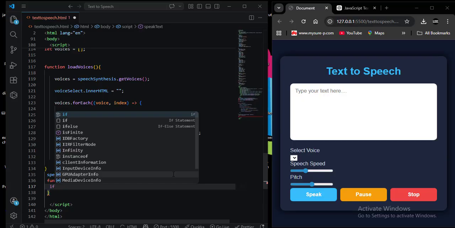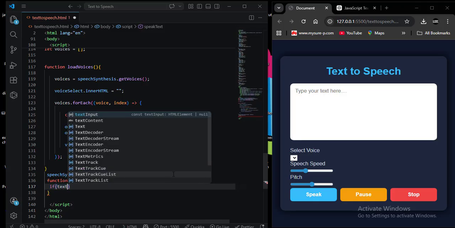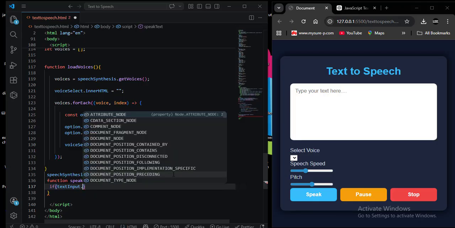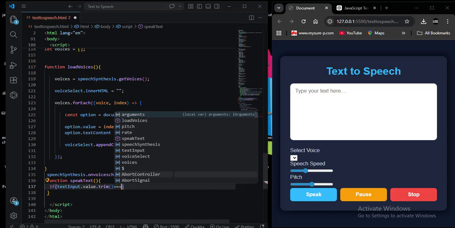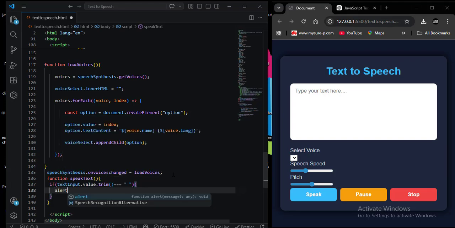So if we're going to use the looping code now, if boolean voices text input, if text input dot value dot trim equals to a quotation, alert, please enter some text.